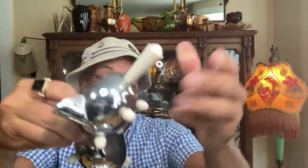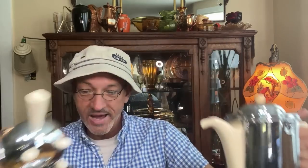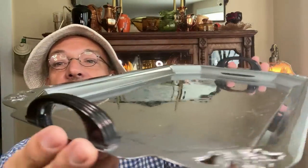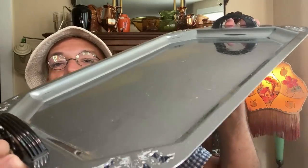So I'm pairing these with this. Wow. And then you've already seen the Hi-Z teacup. Let's move it. Look at this, what would be called like a hostess tray. Try not to blind you. But it's got the Bakelite handles on it. And it's got some etching on it as well. We'll put it all back together again.